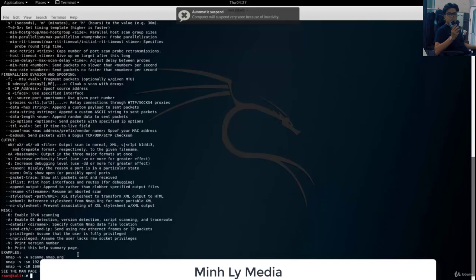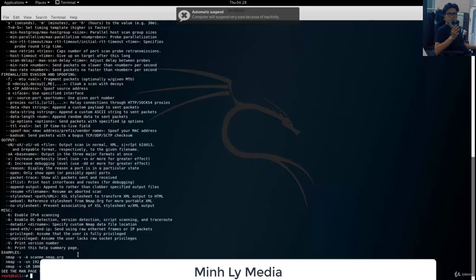scanme.nmap.org. Now it is important to mention that Nmap scanning on a device you do not own or do not have permission to scan is illegal in most of the countries, I believe. So you should not be scanning any website or any device that you do not have permission to scan. And it can also be very noisy, so you can be caught by a firewall. So you are not anonymous with this, especially not with the basic commands. Later on we can cover how to be more quiet while using Nmap and scanning, but you should only be doing it if you have permission to scan.